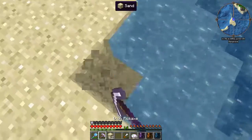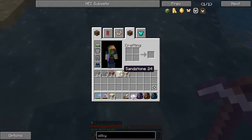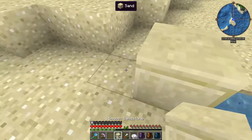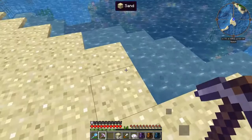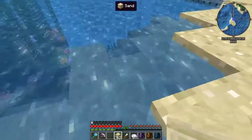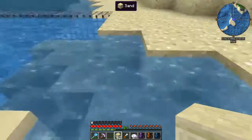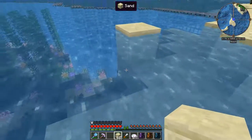Okay, I really want to actually chisel that. Let's chisel that. Okay. Not prepared. Guys, always come prepared. So, we want, I think, this smooth sandstone. Let's double check, because some of the smooth sandstone has lines, but that, yeah, that's pretty smooth. Let's go ahead and take those. One goes here, the other goes here, and we have the entrance here. And we can work on that in a little bit, but we're gonna just make the outline right now.